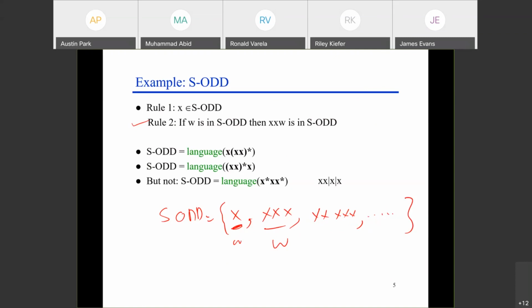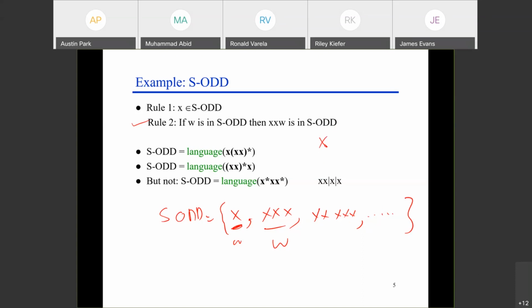So if you have this language, how do we write the regular expression of that? This language says that you will have 1x always be there, and then you grow always with addition of 2. So minimum you will have 1x. And how do we write that minimum we have 1x? Just by writing x. Minimum we will have that there. And maybe we have more, maybe we do not.